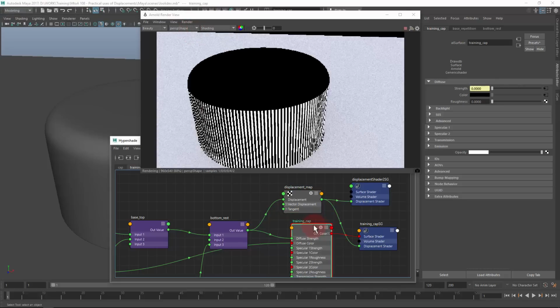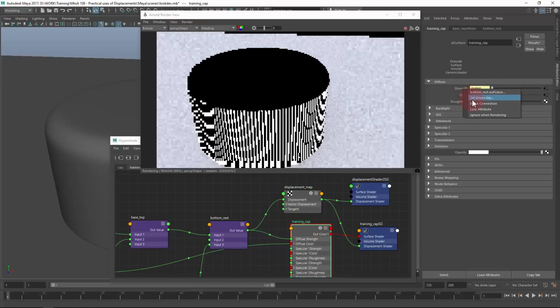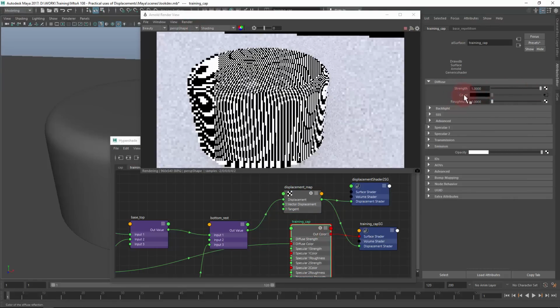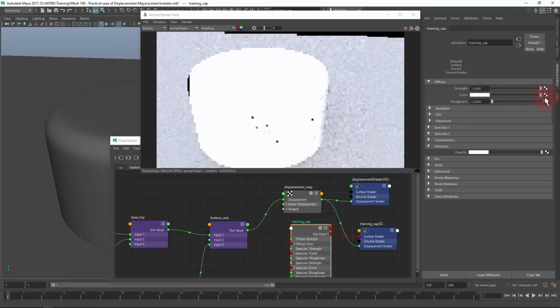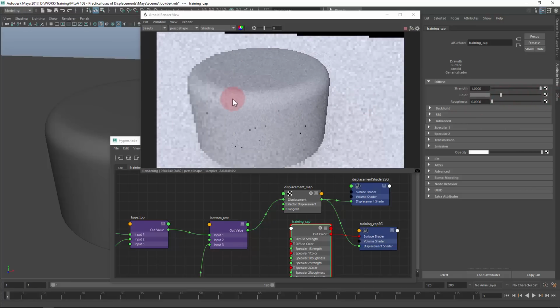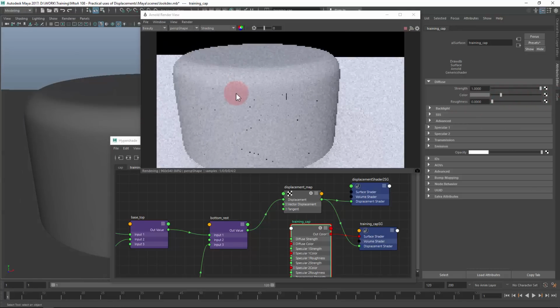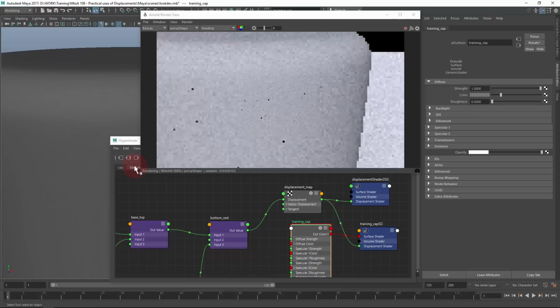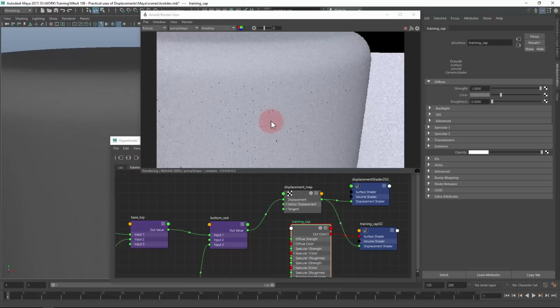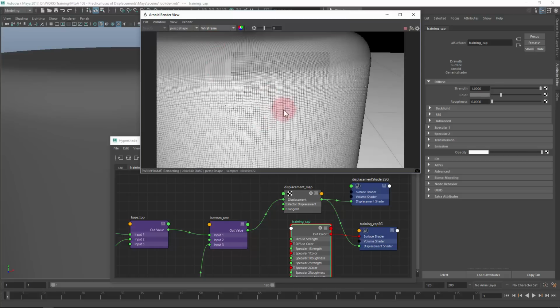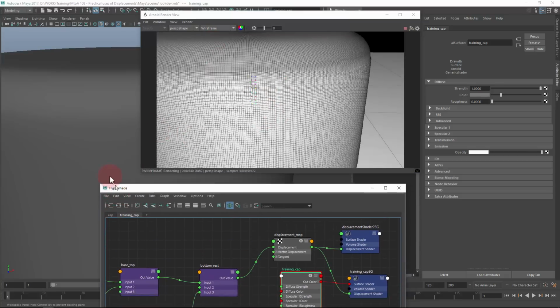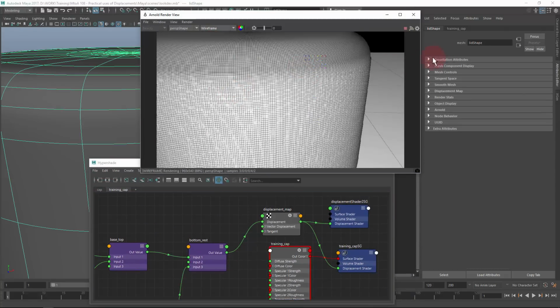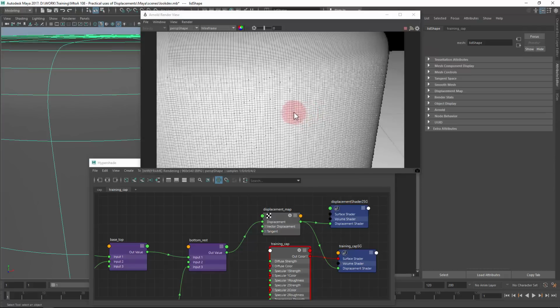And let's disable this guy, break connection 1, and break this connection as well. Gray shader. So what do we see? We don't see much because we have not yet subdivided, or did we actually? Okay, we already have subdivisions. It might be that your object is not subdivided enough. You can see that the edges are not subdivided enough.